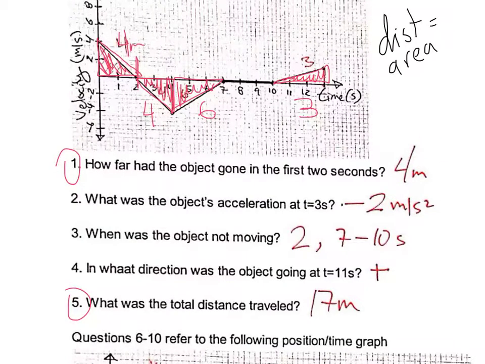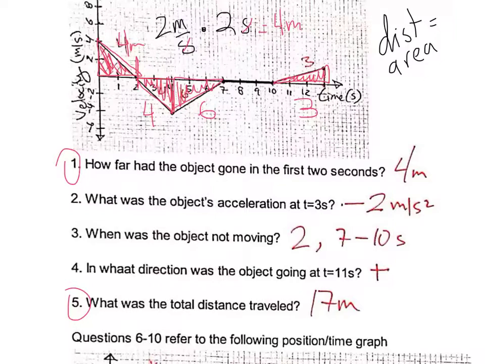You could also think about it this way. The velocity starts at 4 meters per second, and after 2 seconds, the velocity is 0. So the average between 4 and 0 is 2 meters per second, and it goes an average speed of 2 meters per second over the course of 2 seconds. So we would do velocity times time. The units of seconds would cancel out, yielding 4 meters, which is what we got here. Okay, so you can find area, or you can think about average velocity.